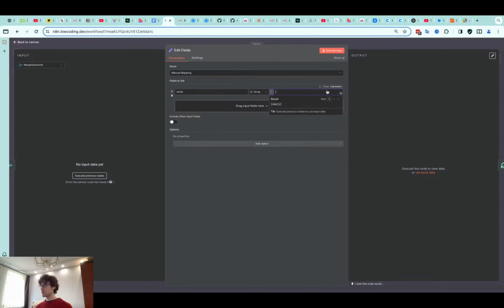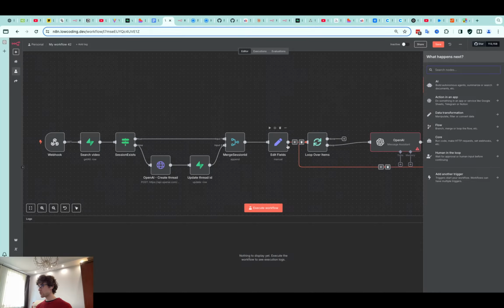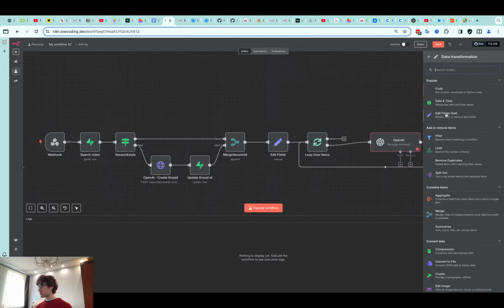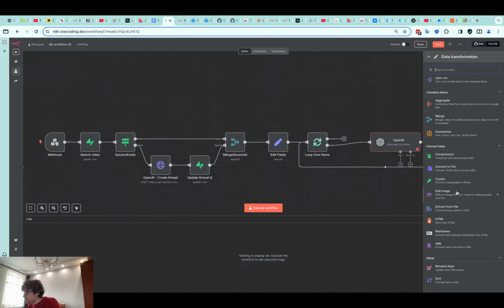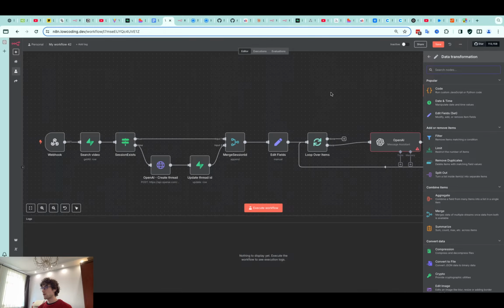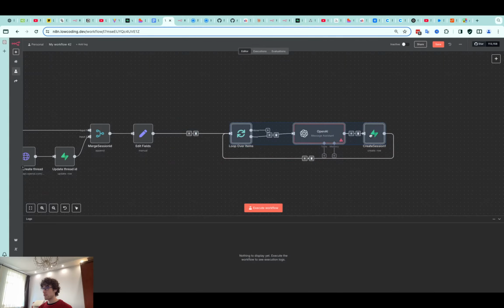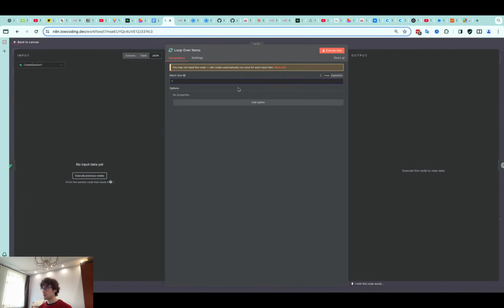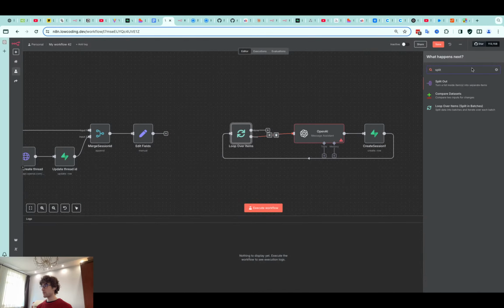Shots. And here we need to specify expression. I don't know actually the way how we can loop or how we can generate. Maybe there's some special data transformation. Split out, merge, summarize. No, nothing. I just need to generate array and after that split and loop through this array because I want to loop like 5 times, for example, but I can't do that here. Yeah, so I need to split out.